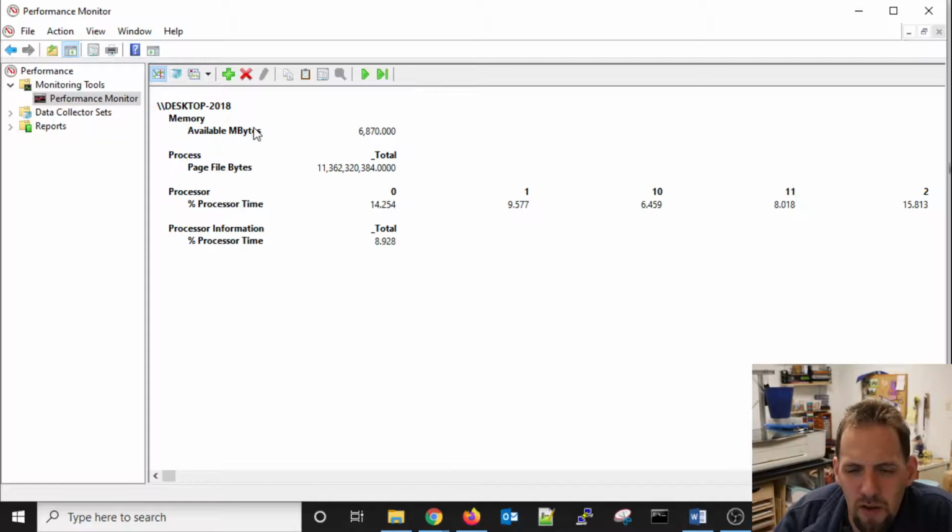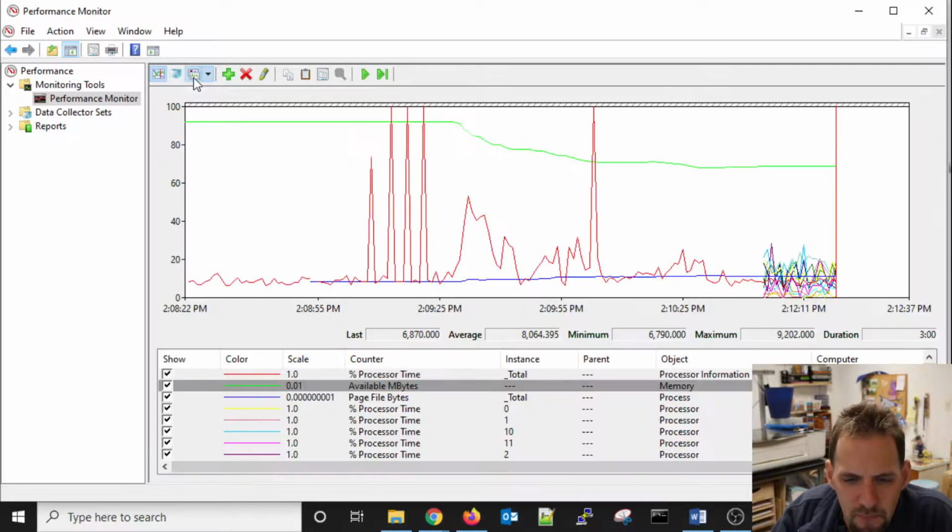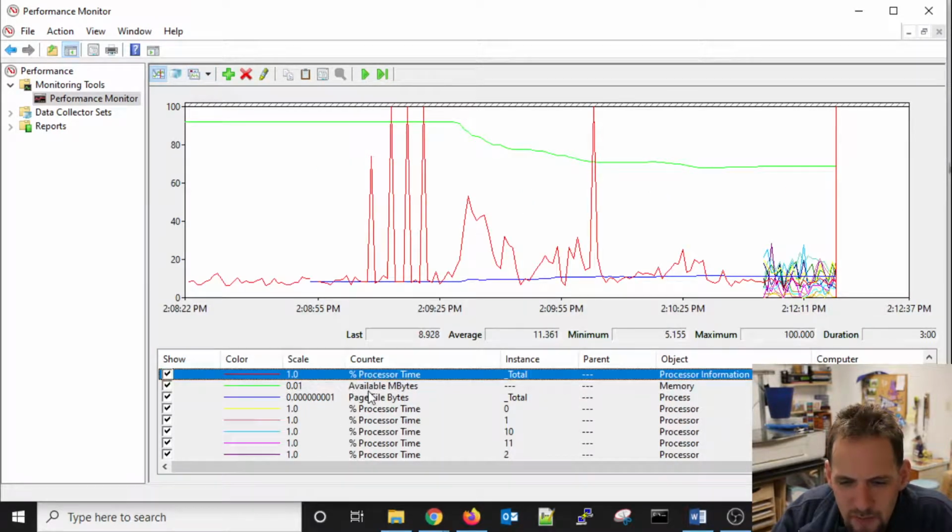So for your homework, you're going to be doing this exact type of thing where you're going to come in here and put some counters on it. Remember, page file bytes is under your process tab, not your processor, not your memory, not your hard drive. It's under the process tab. And the processor time is normally there by default, this percent processor time. But if you need to add that, that is under the processor section. And overall, that's your performance monitor. But we can use it to see RAM usage when software opens.